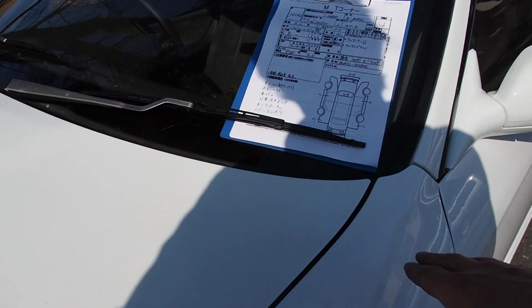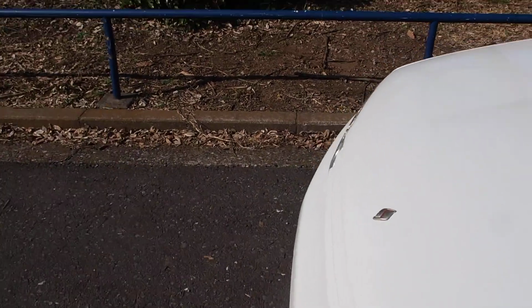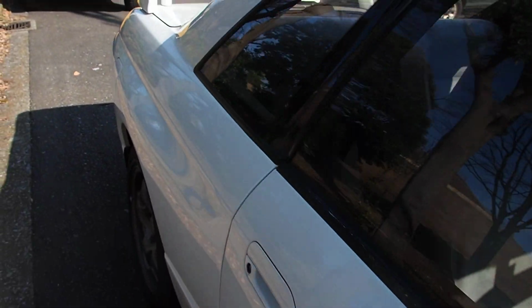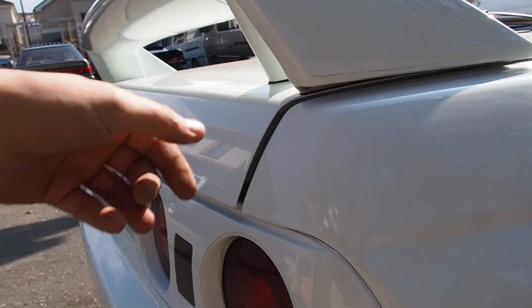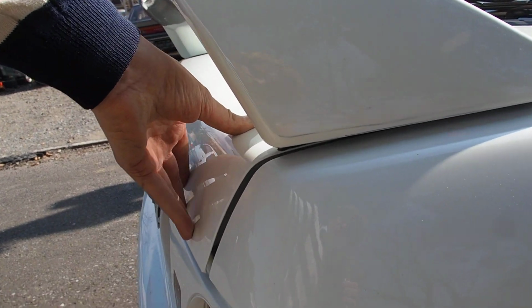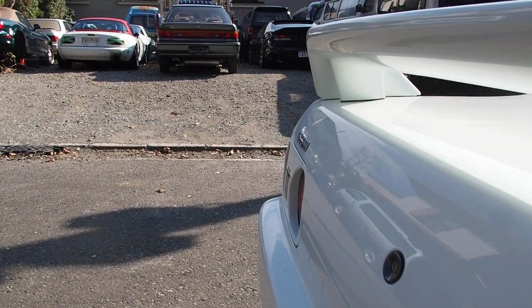Now the thing about the trunk, and to a lesser extent the hood. Now the car hasn't been in an accident, and you can take a look at all of the structural areas. Everything looks to be okay. But the hood and the trunk were removed. I believe this is what the case is. Were removed at the time of repainting, and when they were installed, they weren't lined up 100% good. If you take a look here, you can see it's coming out a little bit, and also the trunk is a little bit loose. So it is my theory that these came off.